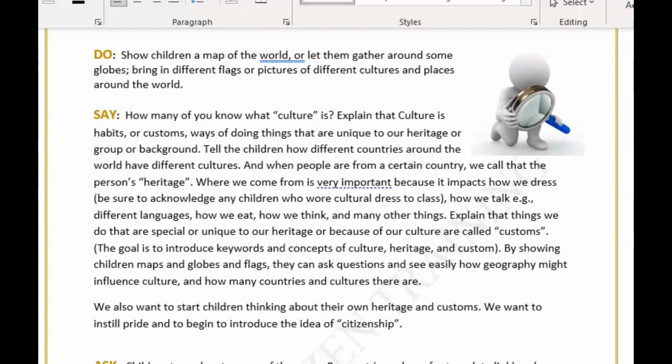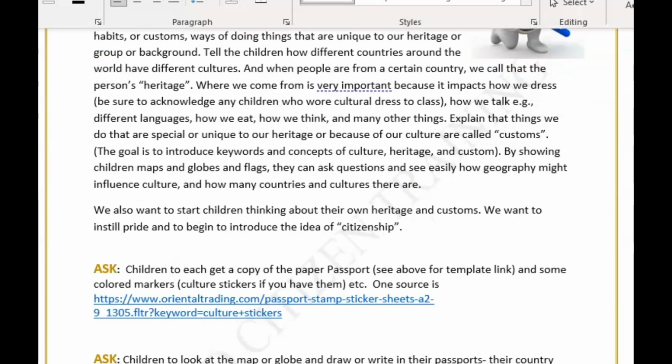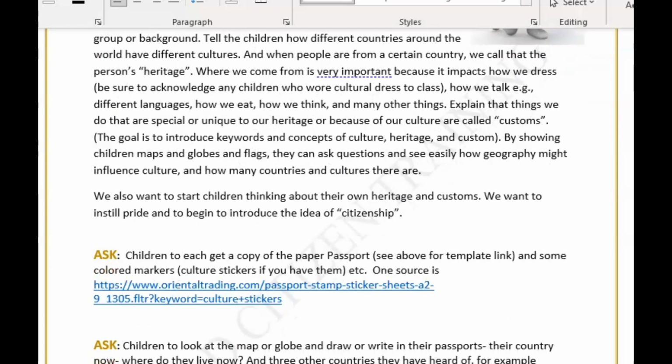Then we can introduce the idea of customs, and we can show them by way of a passport what citizenship means. That we all, in theory, belong to the country where we were born, but that some people were born somewhere different than they live, that people change countries for a range of reasons, and so on. And explain that all of the countries are part of the world, and so we might be a citizen of Paraguay, or Spain, or China, or United States, or Canada, but all of those citizens are citizens of the world.